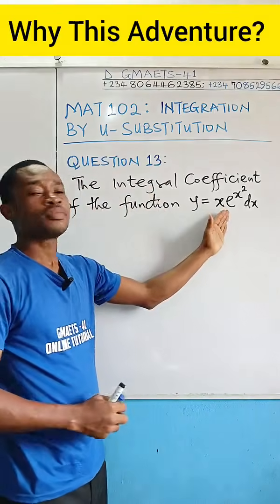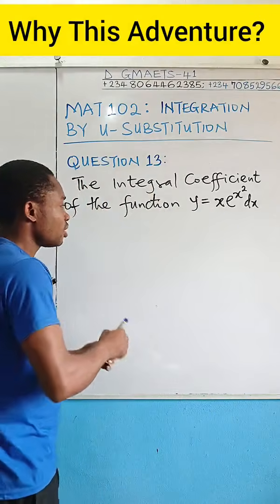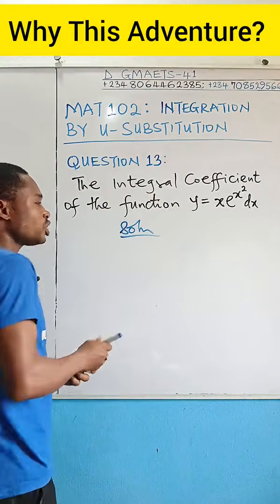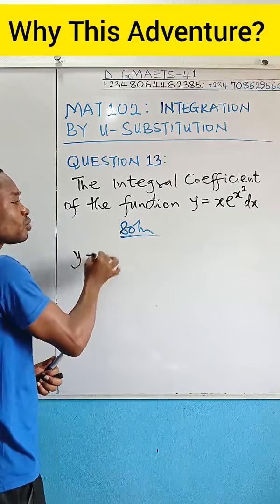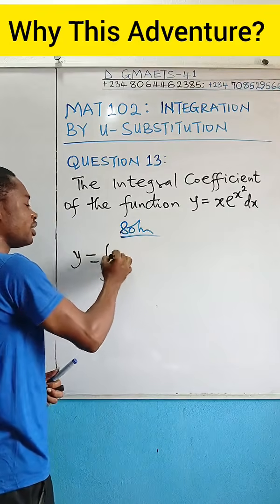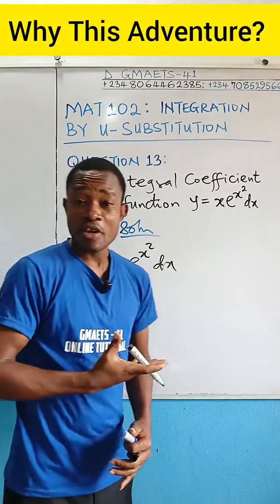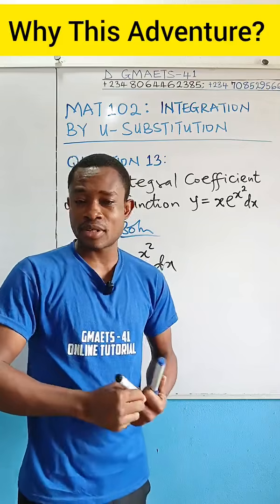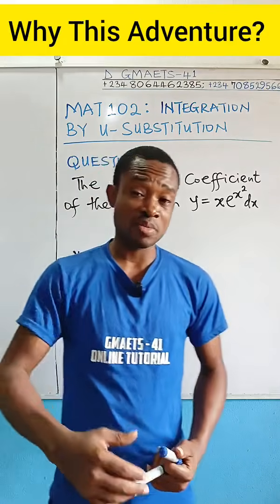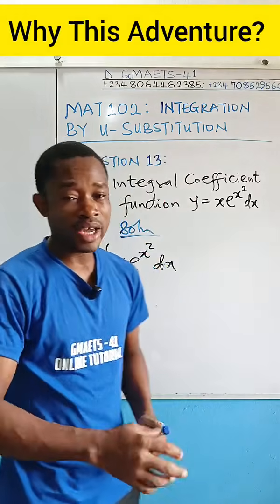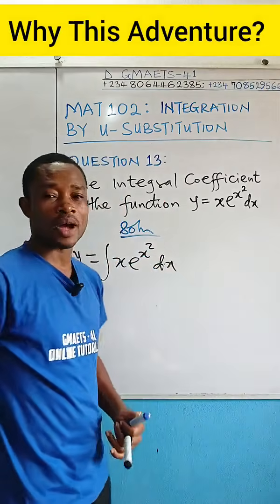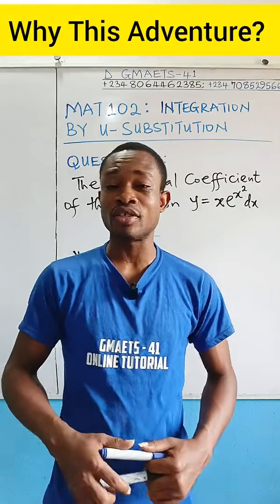Look at this question. You have to integrate this. Usually, someone sees this, you having y to be the integral of that term there, x exponential x squared dx. If you've been taught integration by parts and you see this problem quickly, integration by parts will come to your mind. But hey, integration by parts does not solve this problem. If you use that, you'll fail that question.